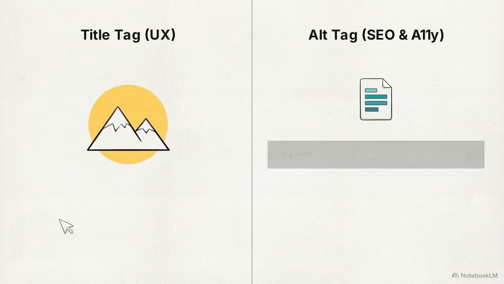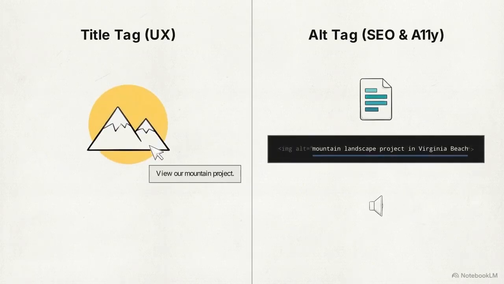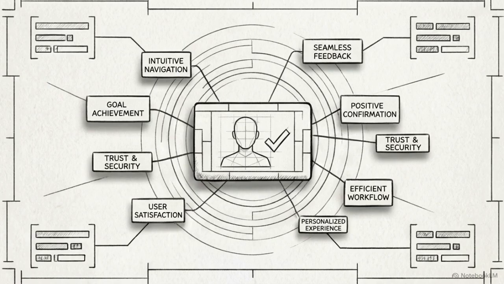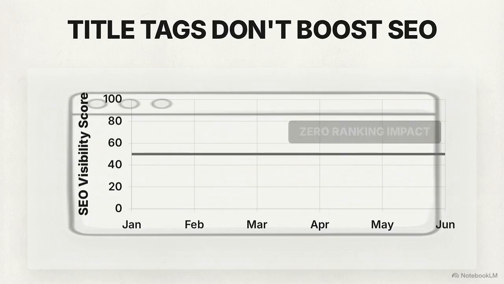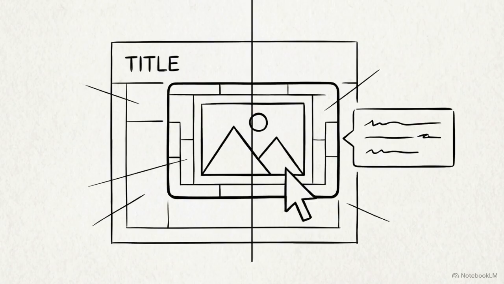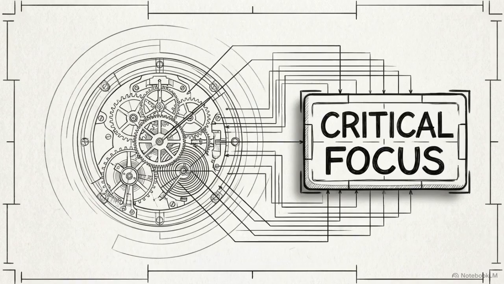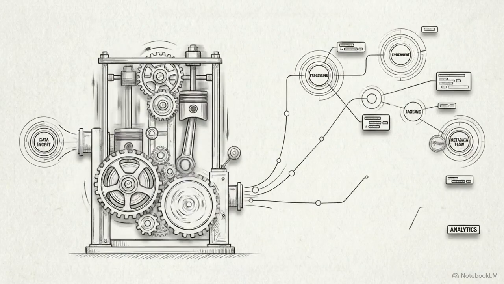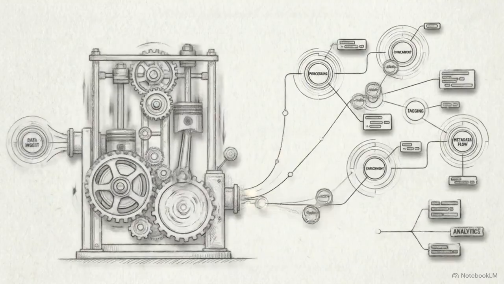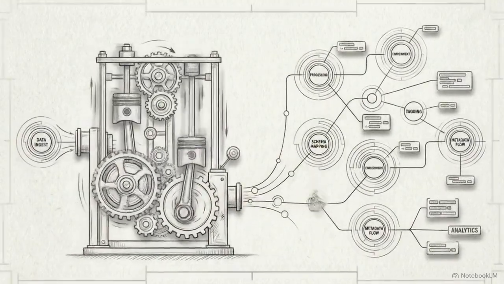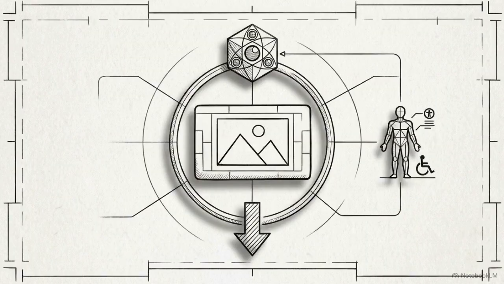These are often confused with alt tags, but they serve a very different purpose. The title tag is a user experience, or UX, enhancement. It has almost no impact on your SEO ranking. The title tag creates a small informational tooltip box that appears when a user's cursor rests on the image. Because title tags do not affect indexing, you should prioritize the alt tag if you are short on time. While title tags add polish for desktop users, the alt tag is the engine driving your site's machine indexing and legal compliance. Your image is now lightweight, accessible, and legible to AI search models.